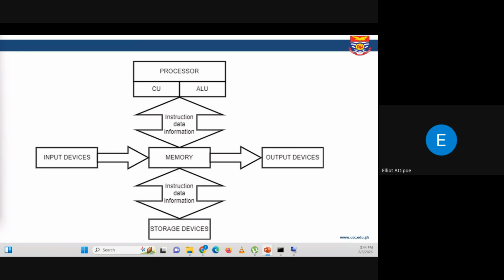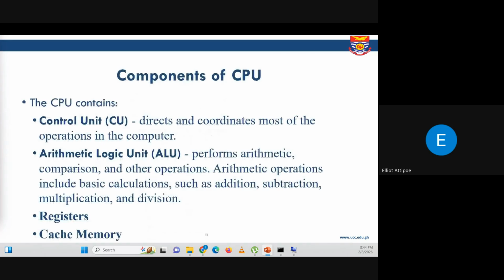So it quickly instructs the arithmetic logic unit to act on it. At the end of the day, whether it's displaying something to the screen or I'm storing something, essentially that's how the components of the CPU work. It's made up of these basic components, the control unit, and then we have the arithmetic logic unit. Essentially, that is the key job they perform.